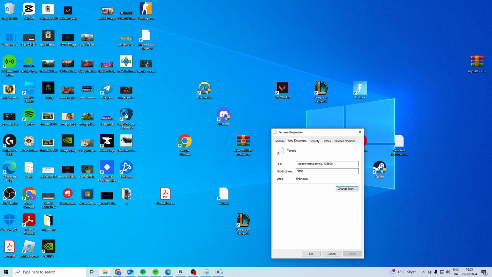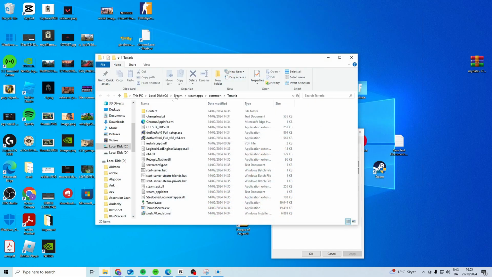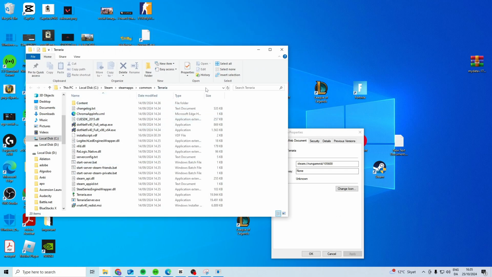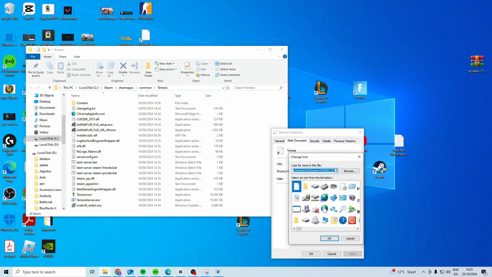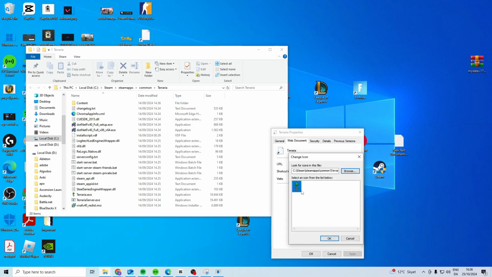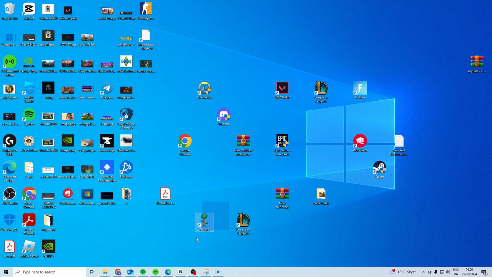So obviously this is a Steam game, so I would go to Steam, right click, browse local files. You just need to find the folder, that's the important part. Now once you have the folder where it's installed, click up here, Control C, and then head over here, browse, click up here, Control V, and press enter. In here you should see a little logo, and you want to click on that, open, OK, apply, and OK. And now it should have the logo.